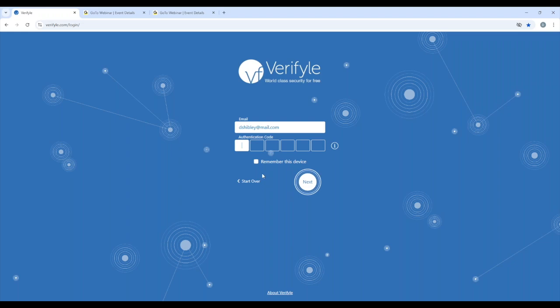Okay, and I do have the option to click in this little box right here, which essentially informs Verifyle, in the future, if you can see that there is a sign-in attempt to my account where the proper password has been put in, and you can see that this device that I'm using right now is being used, and also the same browser as I'm using right now, then there's no need to ask for the additional authentication code, okay? All right, so I'll go ahead and type the authentication code in for purposes of this demonstration.